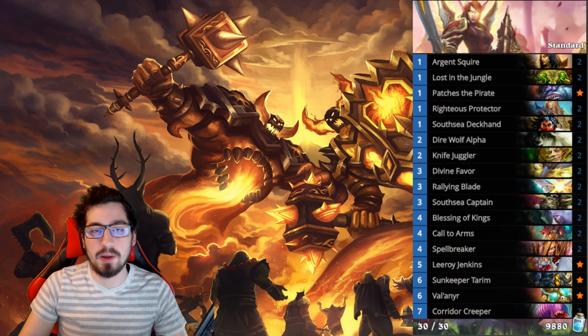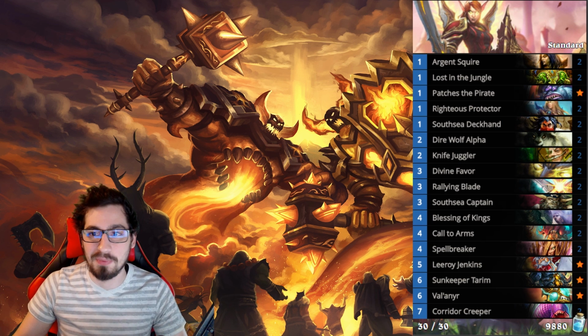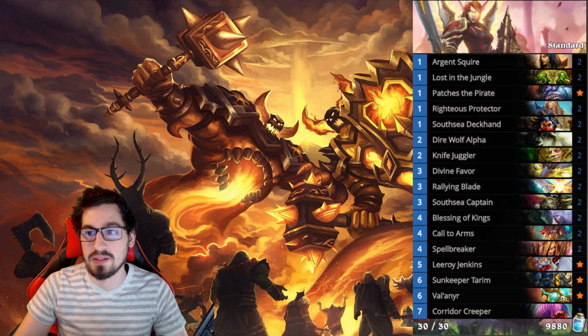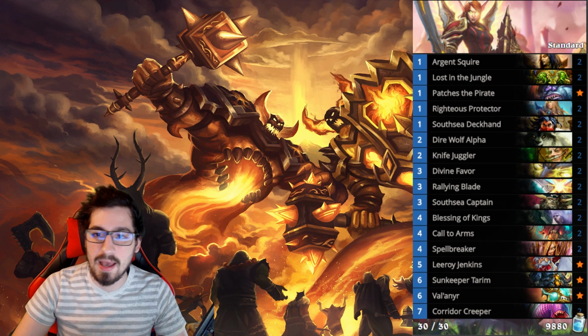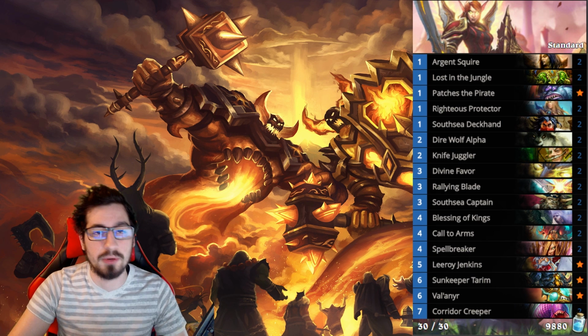If you're not buffing them on turn 4 with Blessing of Kings, you're summoning them from your deck with Call to Arms, and then once you've basically thrown everything in your hand onto the board, because again, most of this deck is completely minions, you go ahead and Divine Favor, which basically draws as many cards as are in your opponent's hand as in your hand.